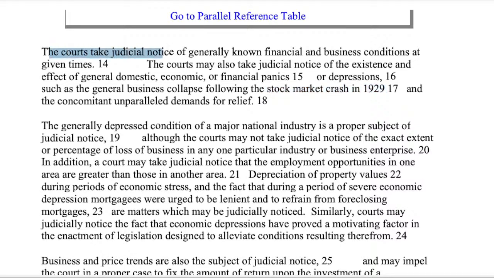And now to know that the courts do take judicial notice of generally known financial and business conditions at given times, and the effect of general domestic, economic, or financial panics. The generally depressed condition of a major national industry is a proper subject of judicial notice, although the courts may not take judicial notice of the exact extent or percentage of loss of business of any one particular industry or business enterprise. In addition, a court may take judicial notice that the employment opportunities in one area are greater than those in another area.